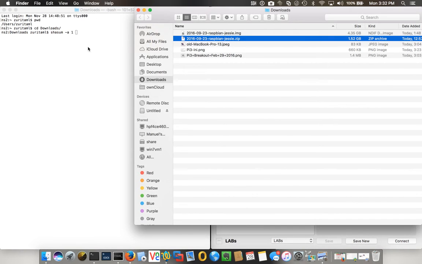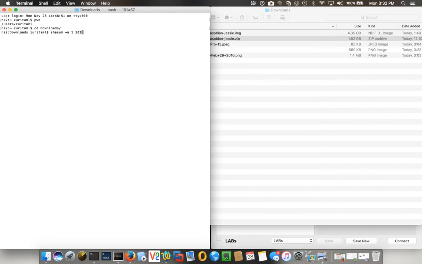What is the file? 2016 zip. So we're running it through our hash. So we're rehashing it.